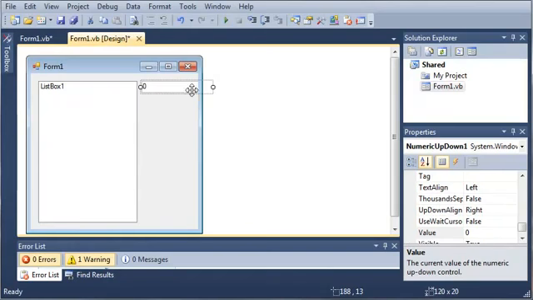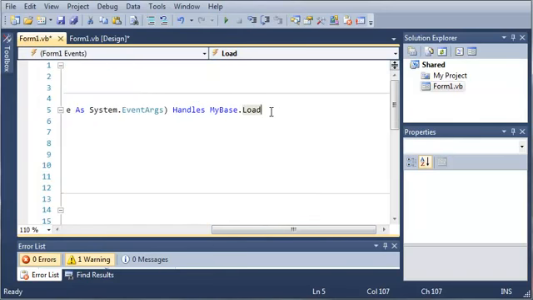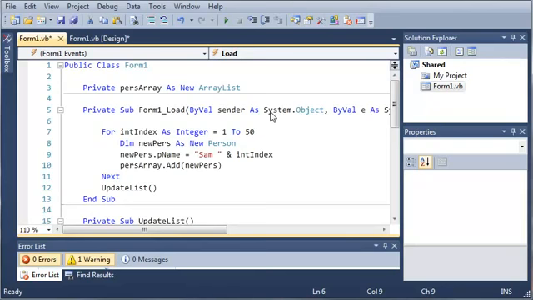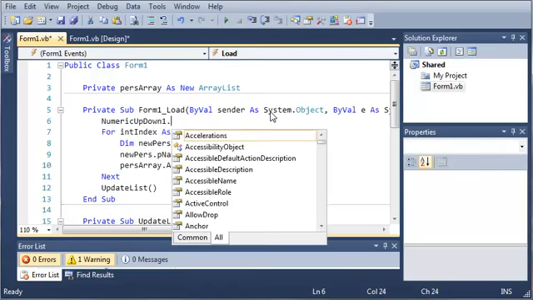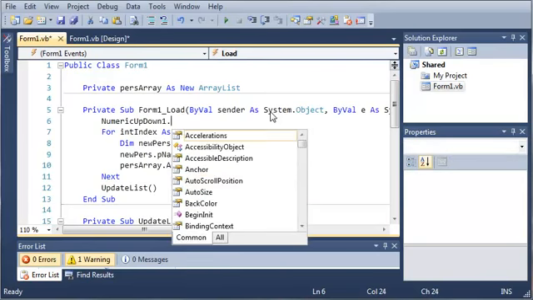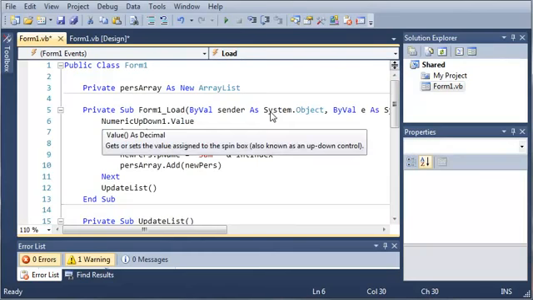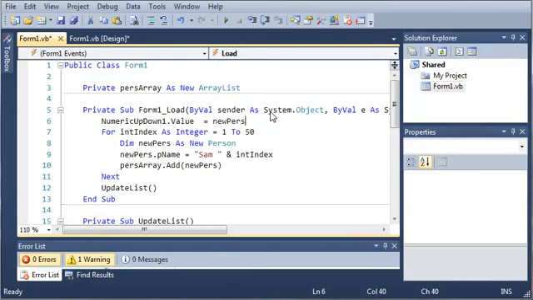numeric up-down picker. So we'll go ahead and set the value that has been selected. So whenever the form1 loads, we will go ahead and set numericUpDown1.value, and we're going to set that equal to new pers.min age.